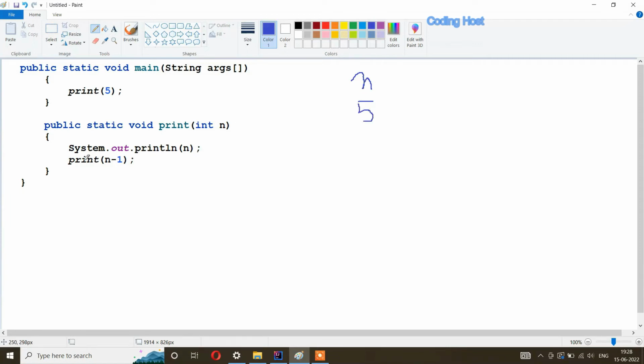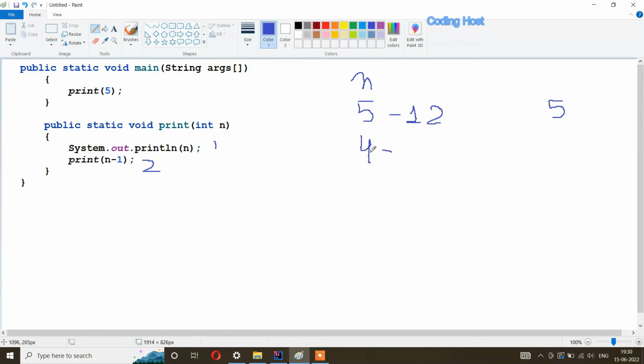After that you can see that we have these two lines here. I will write line number 1 and line number 2 here. When the value of n is 5, this first line will execute, and it will print this number as it is. It will print n, and n is 5, so it will print 5. Then it will call this method again, and this time it will pass n minus 1. So this second line will also execute. 5 minus 1 will become 4. So right now we have this 4 in this method again.